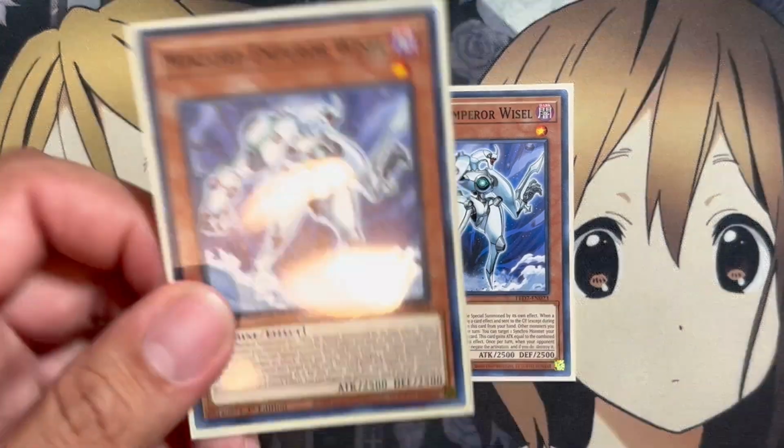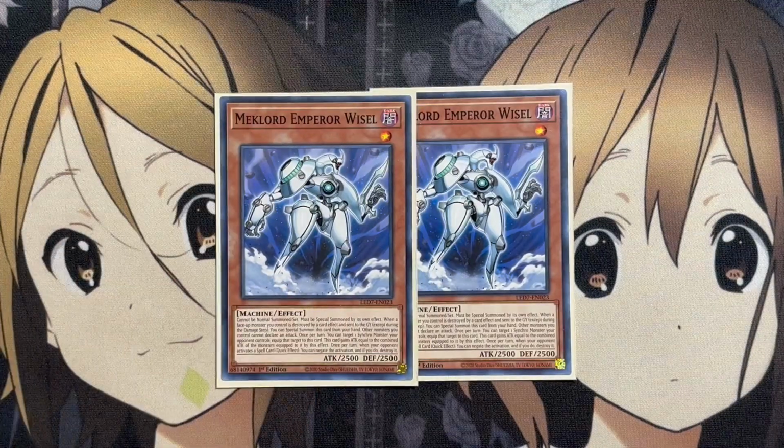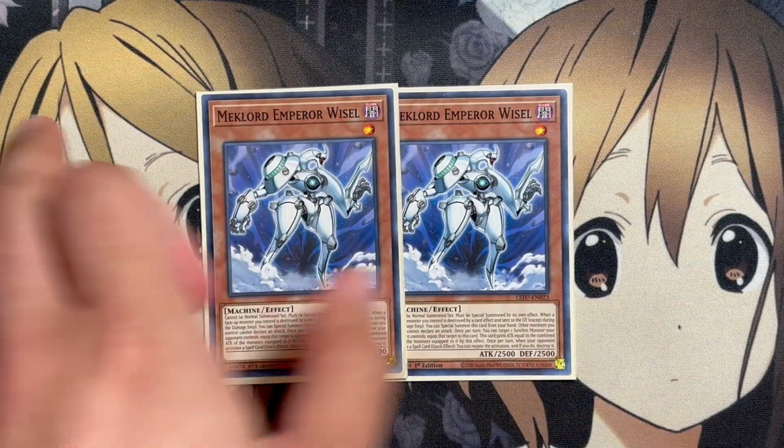So you have a spell negation card with Weisel having 2,500 attack. It doesn't have the big attack gain of Grinnell, but I would say later in the game, while your life points are lower, it's one of the better ones to summon out.